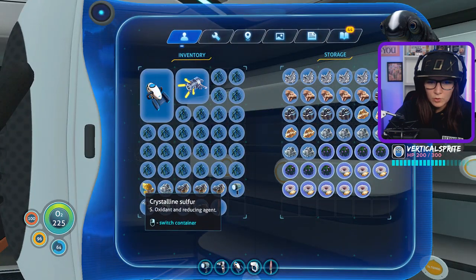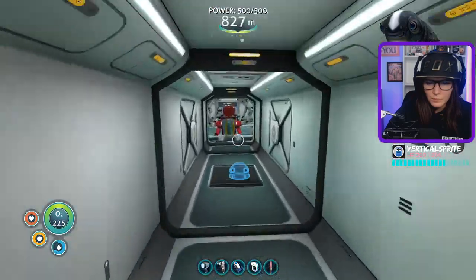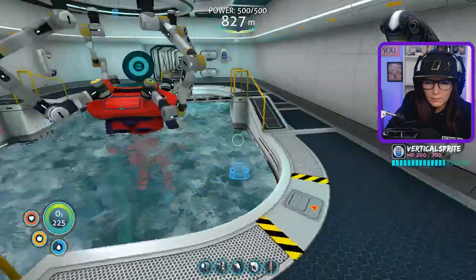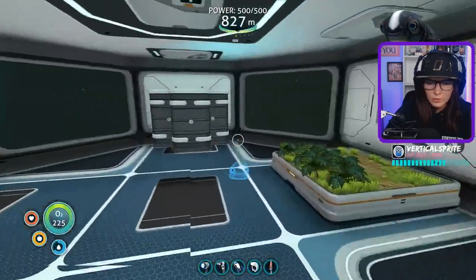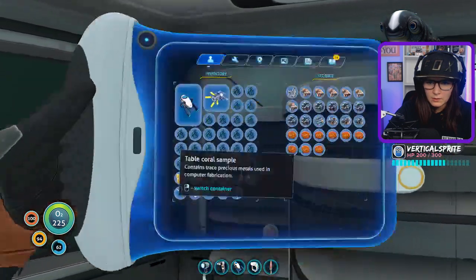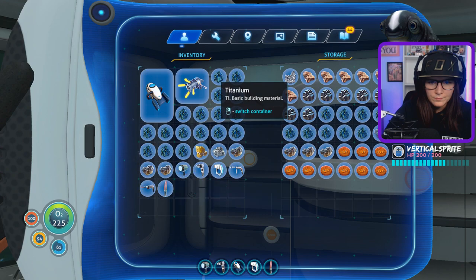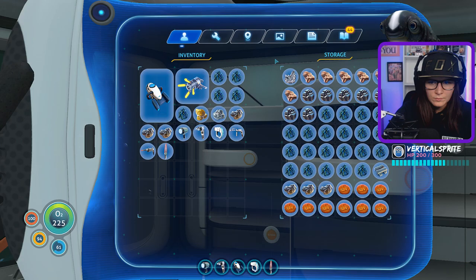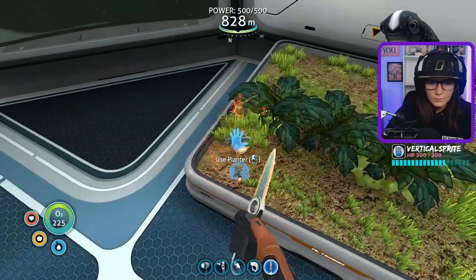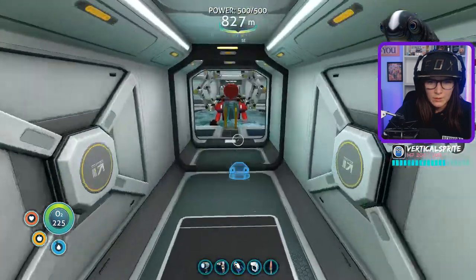Wait, have I not got any more of that stuff? Did I not bring any more of that down? Or have I used it? Damn it. I need to get more of that. What else did I need there? Two more and a lithium. I don't think I've got any lithium left actually from doing the reinforcements. That's lead. Yeah, no lithium either. So I need lithium and I need crystalline sulfur. Them growing.